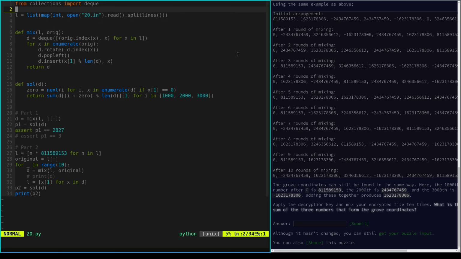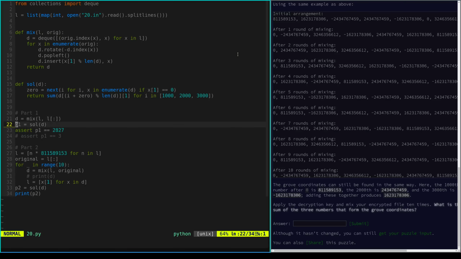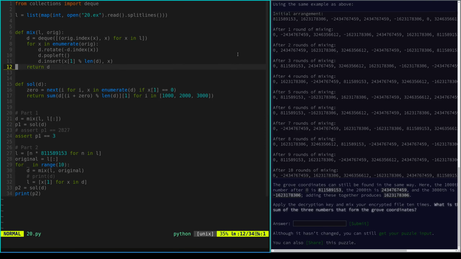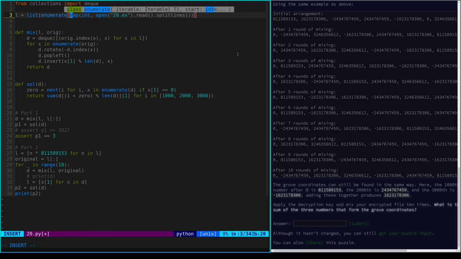So let's try to refactor this a little bit to get the second part right. I got somehow the example working, but now the input is not working. Okay, this assertion error is wrong. Now this is right. So what is going on here? The order, instead of doing this, let's enumerate this map.